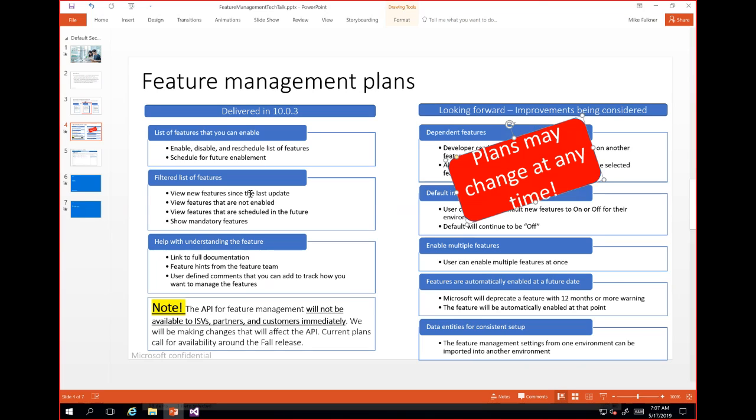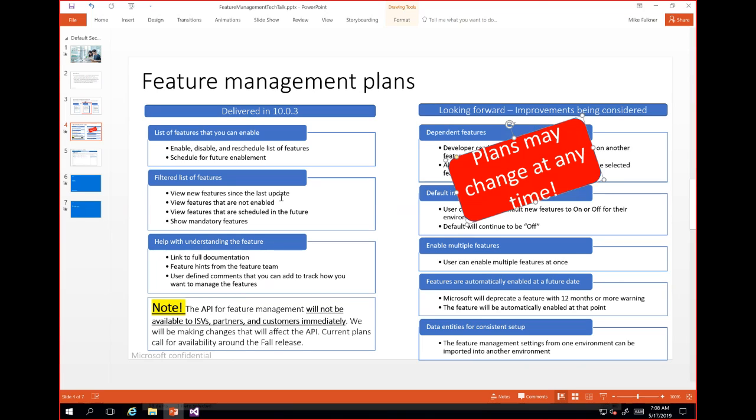So if you do updates every month, the new features will just be last month's features. If you skipped a release or you skipped two updates for some reason, then you'll see all the features since the one you had before. So if you skip 2 updates, you'll get a list of 2 updates worth of new features. That's what defines it as new. Once time has passed, it'll move to a tab called all, and you'll be able to see all of your features no matter what.